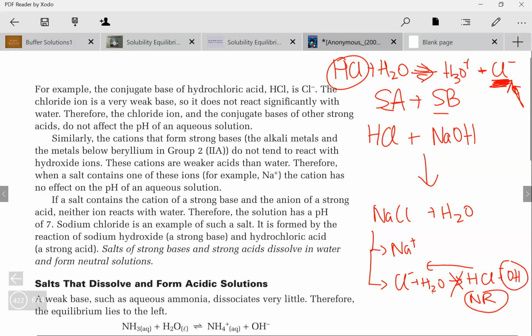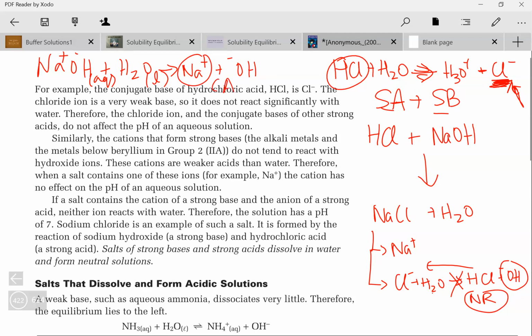Similarly, if you look at NaOH plus water, the reaction was NaOH plus water giving us Na plus OH minus. I don't really need the water. This is just to make sure that this was an aqueous solution, because the hydroxide just splits apart into its ions, which is basically Na plus and OH minus. And again, this is the conjugate acid of the strong base.